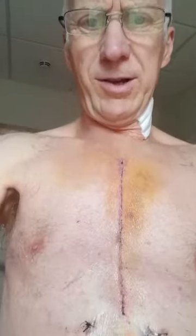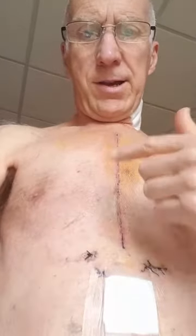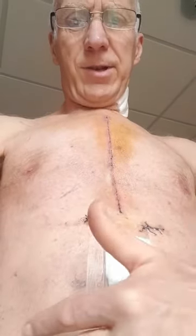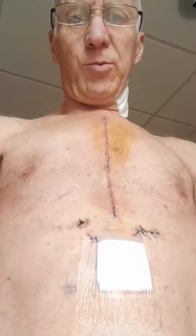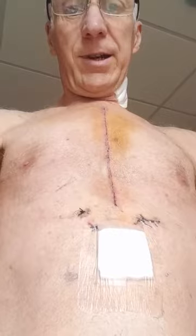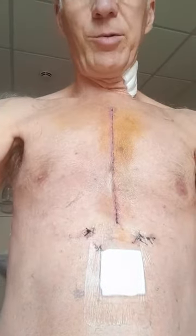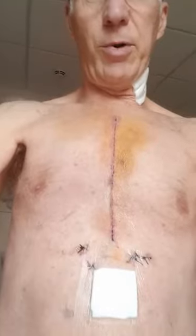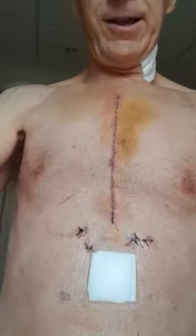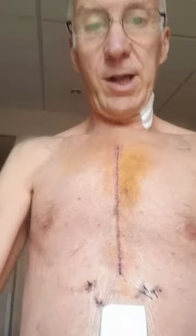So I'll stand up now and get some light on it. There's the chest scar there — it's got that little dressing on the neck, and then below there, those little marks there were where things were put in — drains, stomach drains or something. And then underneath that bandage is where the cables were that went to the heart, because they only took those off yesterday, that's still covered. So it's not too bad. The good thing is it's not like the old days where you had to go to the doctors a week later and have all the stitches out. Apparently they're all stitched underneath and then super glued on the top, and now they've been sprayed with a clear dressing, and just leave that on until it wears off.